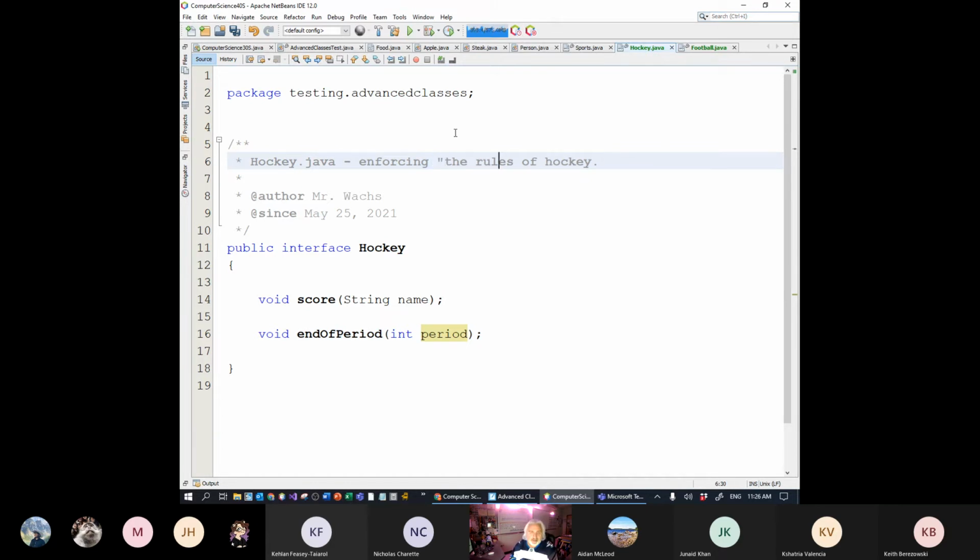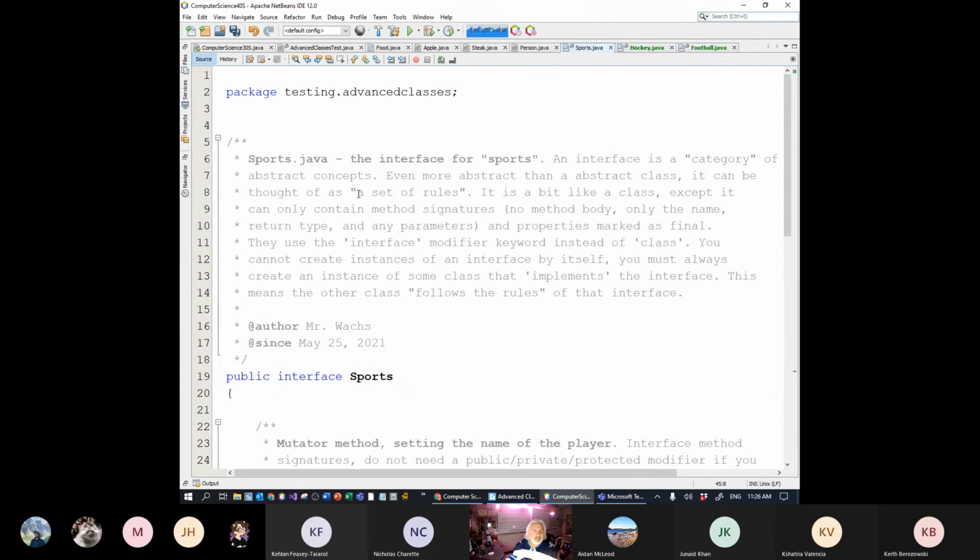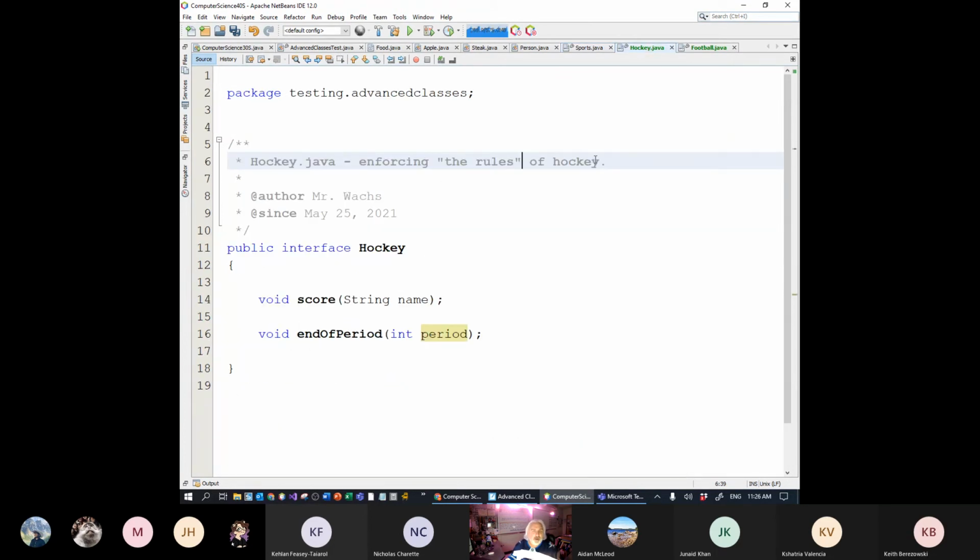An interface can be thought of as a set of rules. So hockey is enforcing the rules of hockey, and those rules.